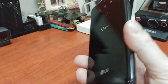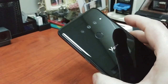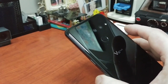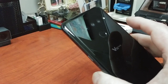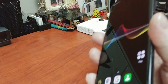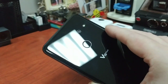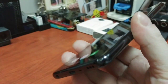So let me just give you a rundown of the specs. It's a 6-inch Full HD plus screen. The cameras, because I keep forgetting about the cameras when I'm doing a review, are 12 megapixel and 16 megapixel wide angle, and it has dual selfie cameras, which are 8 and 5. This has the Snapdragon 855 and the 6 GB of RAM. Fingerprint scanner, obviously, and USB-C headphone jack, which we've come to appreciate from all LG phones.